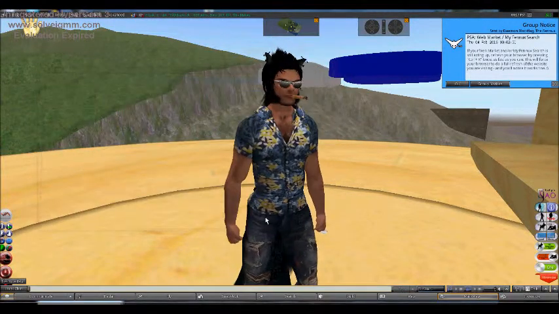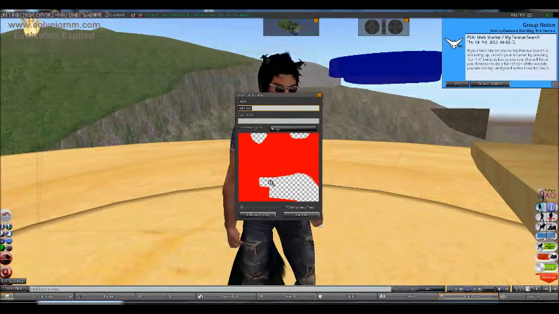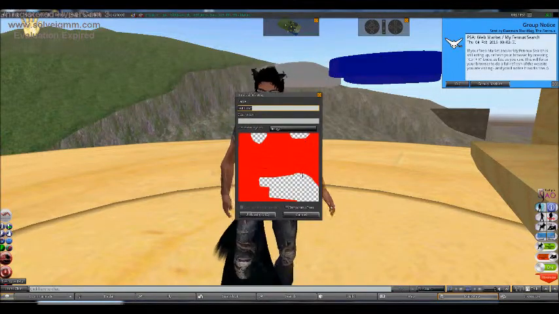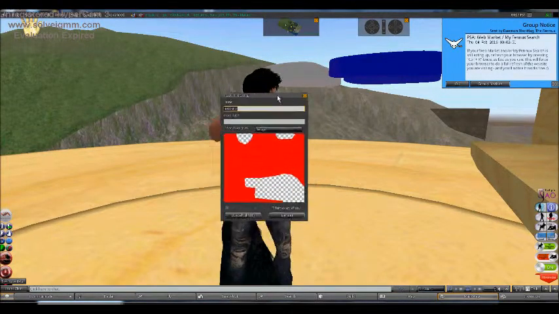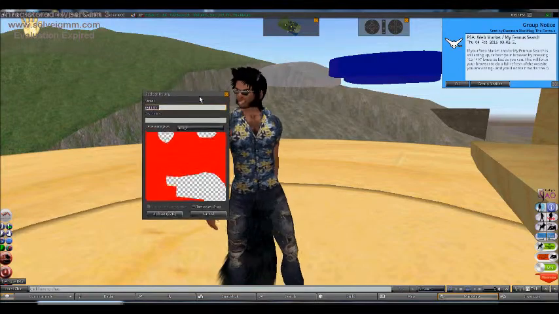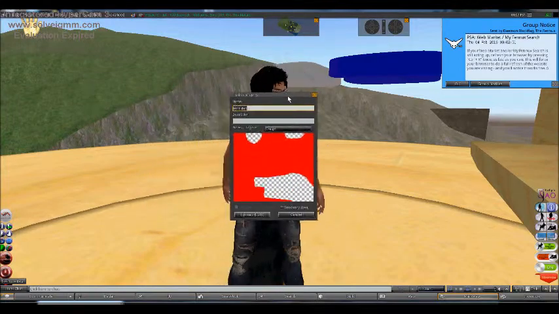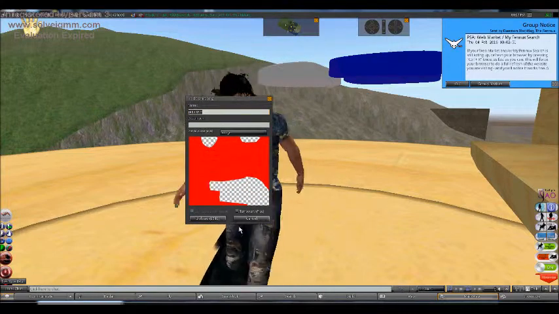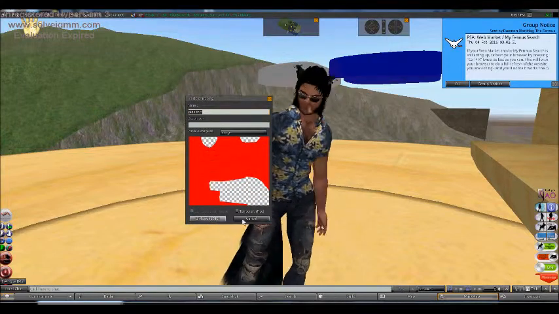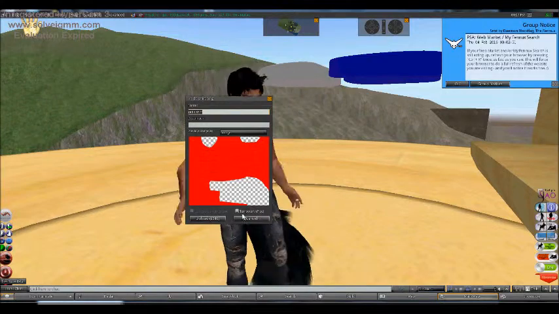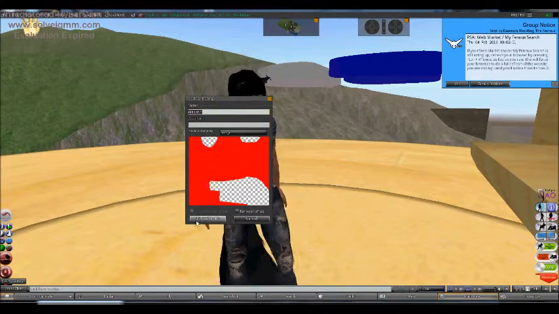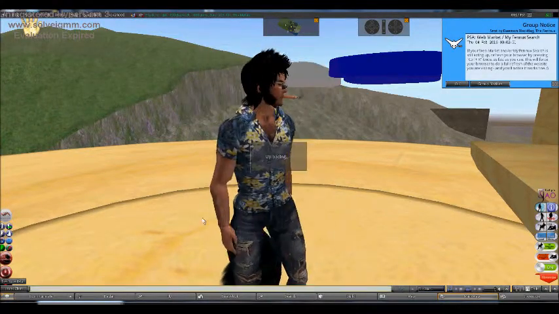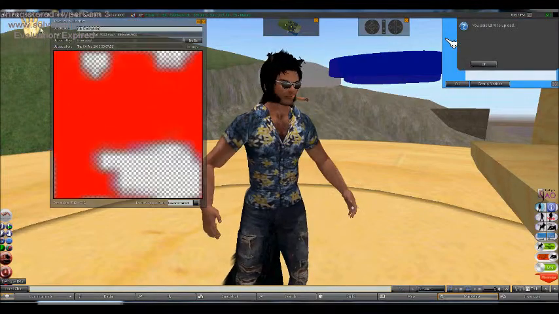I hit open, and there you see all the spaces are clear, or they're checkerboard, which represents clear. And if you move them around, it actually kind of looks like the checkerboards stay still. It's kind of a weird illusion. I don't know if y'all can see it. And then you can hit temporary free. I'm not sure how long it lasts if you hit that, but we just hit upload. You get to upload, and there we go.